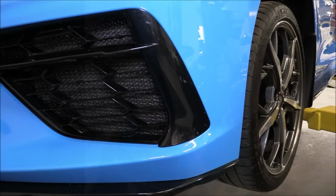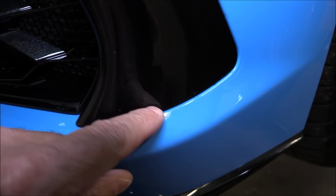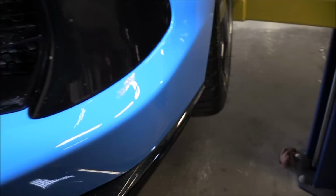So I didn't drive in the parade because that piece was hanging off and I was afraid it was gonna get worse and break all this because this is all connected. So I farted around with it and looked at it closely and I was able to snap it back in there, but when pushing this up and in, yes, you can see there, I ripped my clear bra, so I'm gonna have to get new clear bra on. Whatever. That's what I get, right?